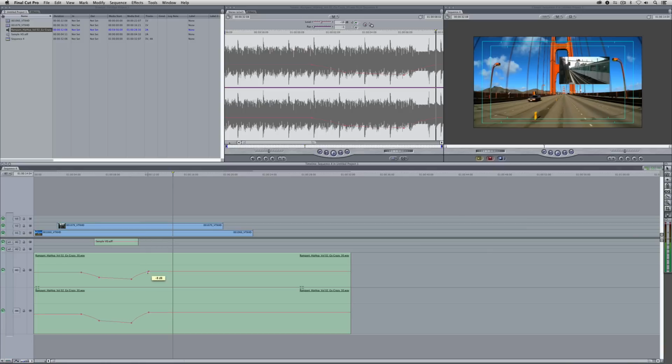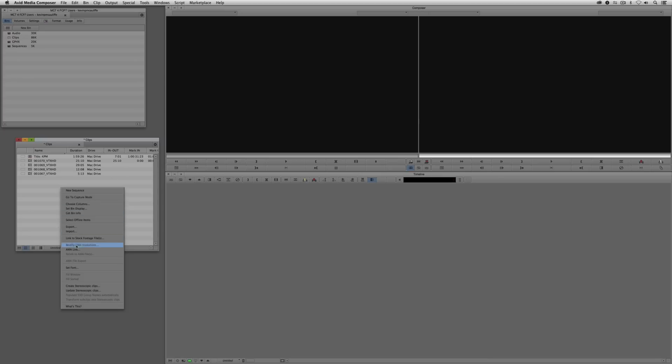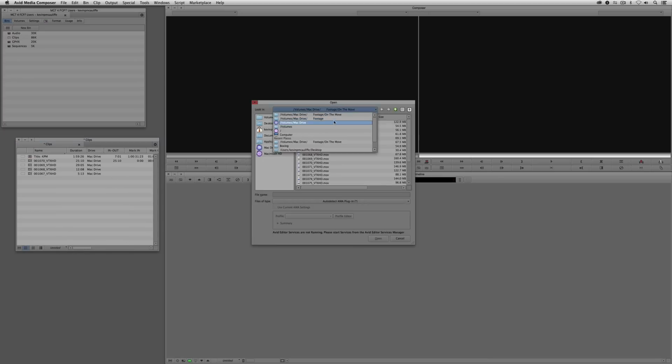Very cool. Okay, so how do we get in and do the exact same technique inside of Avid's Media Composer? Well, it's very simple. We're going to, of course, Command and Tab into Avid's Media Composer. Let's just create a new timeline here. And of course, what I need to do here is AMA link to my audio. So let's AMA link to, we're just going to step back up here to the footage folder, come down to our music folder, I'll just take my sample VO here. There we go. We're simply going to say open.